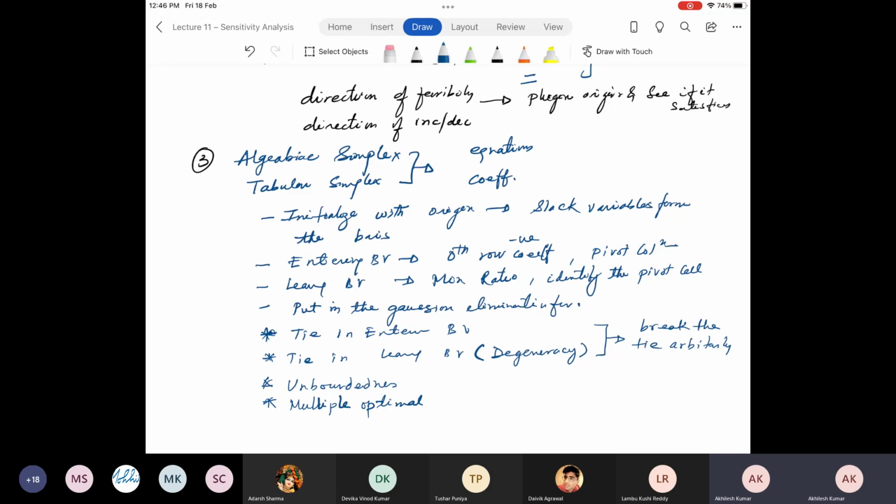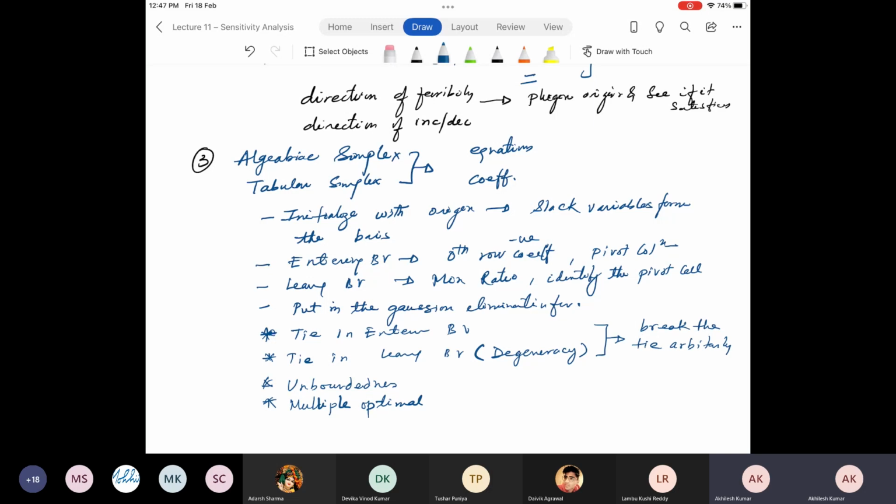What is the other way without even solving, at least for classroom problems, which we do not deal with 100,000 variables and all that? How do we know that we have a multiple optimal solution? You have not even started solving the problem. I have just given you a question. You look at the question and you know it will give me a multiple optimal solution. The objective function is similar to one of the constraint, parallel. So if objective function is 3x1 plus 3x2, one of the constraint is also 3x1 plus 3x2 less than equal to something. So there only itself you should be able to recognize that I have a multiple optimal solution.